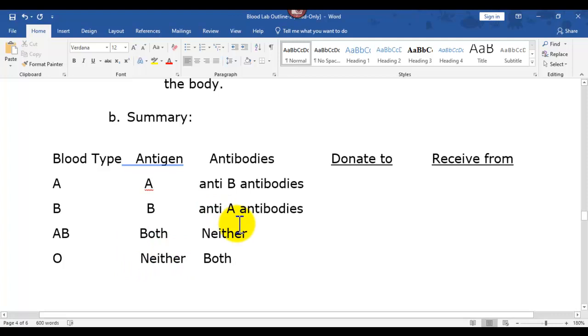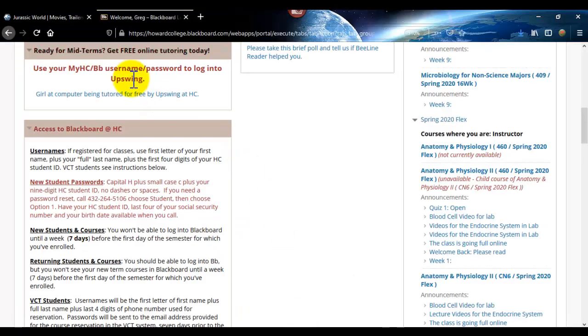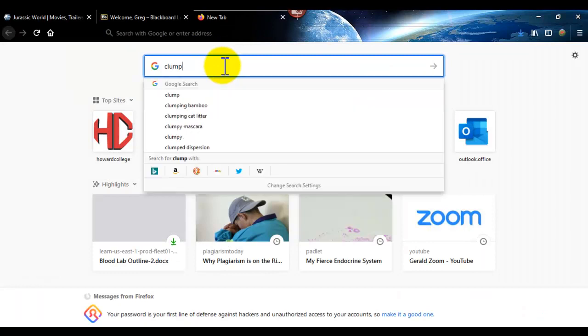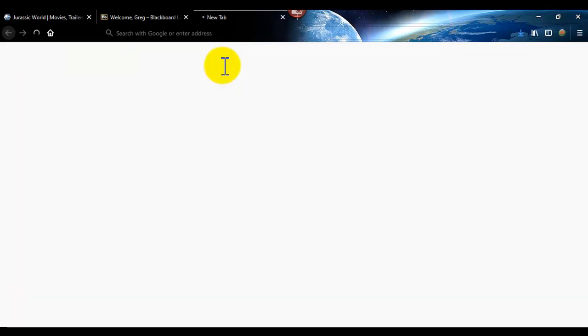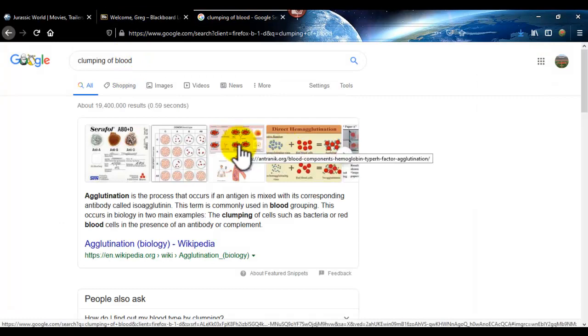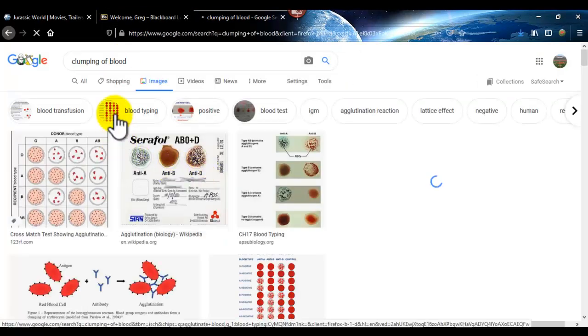So the golden rule is you cannot get the same antigen and the same antibody together, because then you'll have what is called clumping. Boy, I'm really doing this like I would in class, but I should have had this picture up for you already. Let's see that. Oh, this one looks, well, that's a drawing of one.